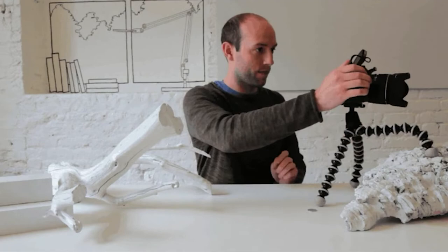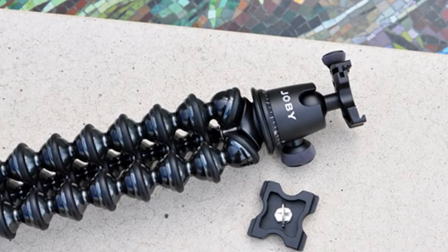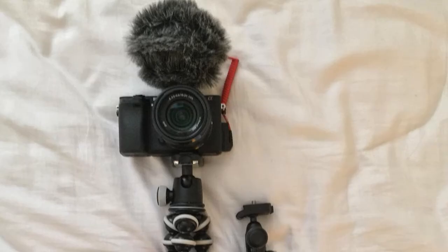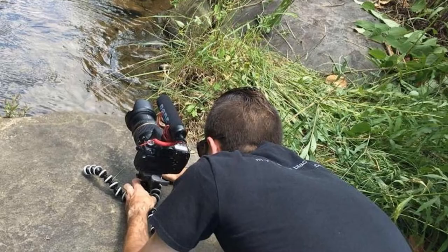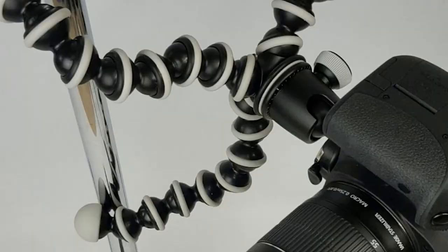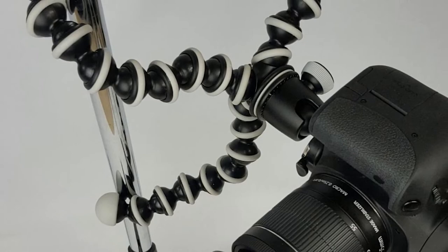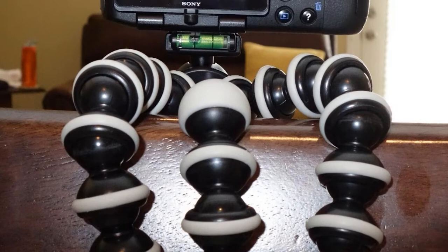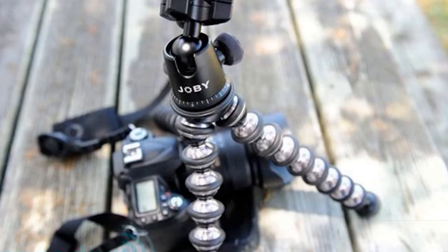The beauty of traveling is that you don't know exactly what you'll experience, and this tripod is designed to accommodate those situations. It's constructed with Japanese medical-grade ABS plastic, German TPE, and stainless steel. This model weighs just 0.42 pounds and is able to support camera equipment up to 6.6 pounds. It uses a 1/4-inch 20-standard tripod mount and comes with a 3/8-inch adapter. At a support weight of 6.6 pounds, it can support a digital SLR, zoom lens, and external flash simultaneously.